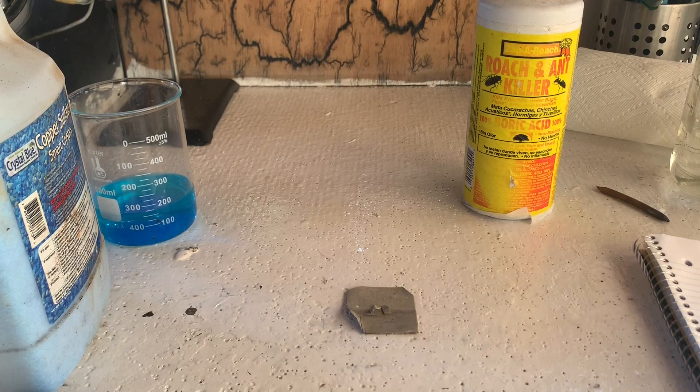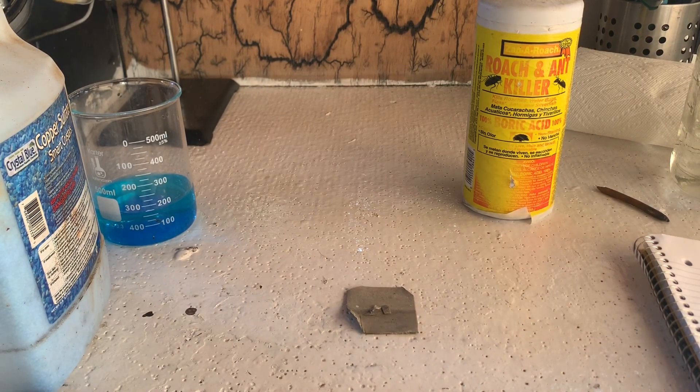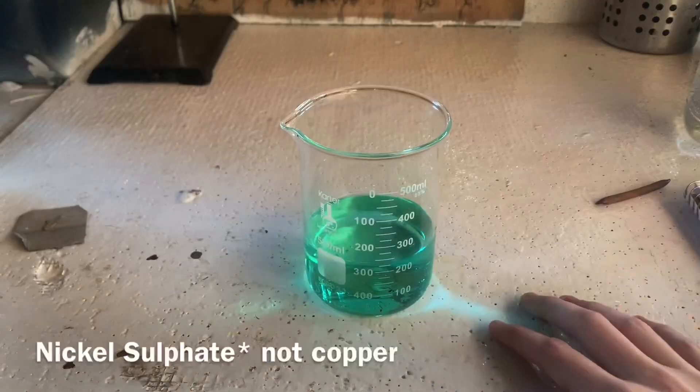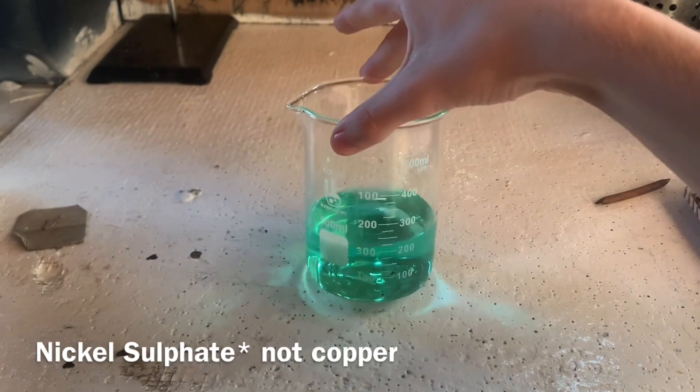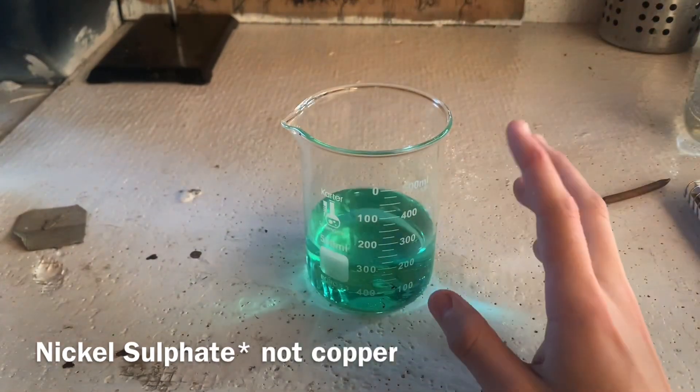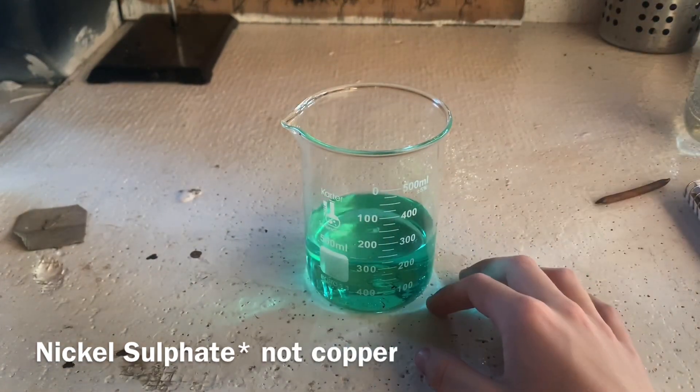And again, if you don't have the hydrogen peroxide or just don't feel like making the nickel solution, you can always just buy it online. All right. So I'm going to have a link in the description for you guys for a video on how to make copper sulfate. It will give you all the details of stoichiometric amounts and whatnot.